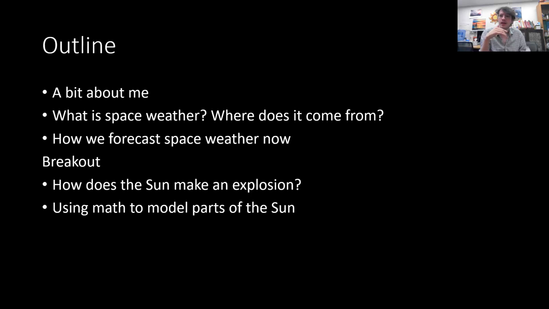And then in the second half, I'm going to talk about how the sun makes explosions. It's happening all the time. And these can sort of ripple out. They eject out from the sun. They're called a coronal mass ejection because the corona is our name for the atmosphere of the sun. And I'm going to talk about where they come from and how we can observe them with math. And then I'm going to talk about how we do it on computers to help us figure out what the sun is doing right now.